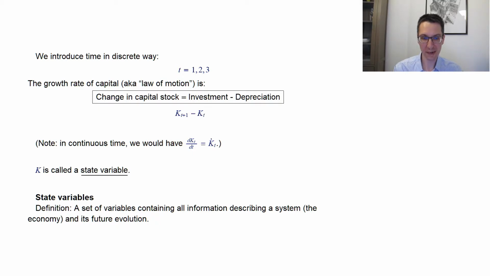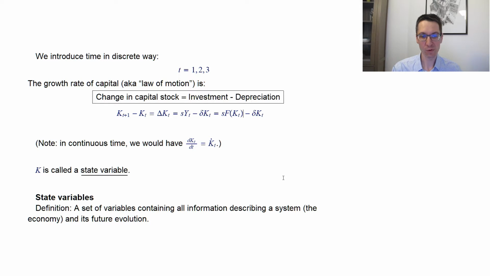And we're going to use a Greek letter for that. We define capital delta k_t as k_{t+1} minus k_t. And it's equal to investment minus depreciation, so s y_t minus delta k_t. And I can even replace y_t, so s f(k_t). So this is how much capital will change from one period to the next.